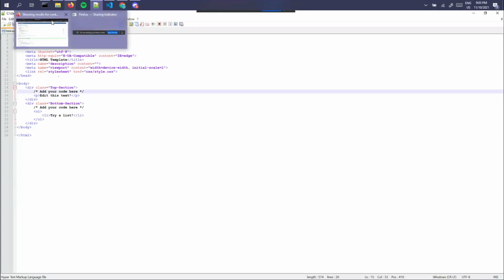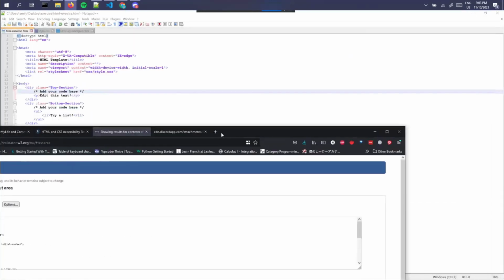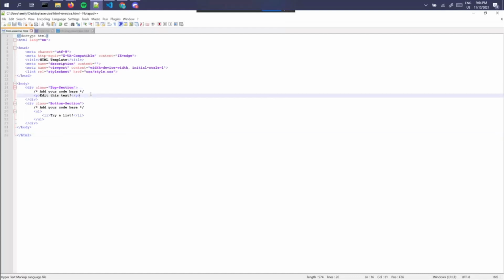So here, I'm gonna look at this on my other screen. Using the cheat sheet guides that I put in the workshop text, we're going to start with the HTML file here. And you don't have to do what I'm doing. You can mess around with the tags or do whatever you want, really. But let's start with the top section here.